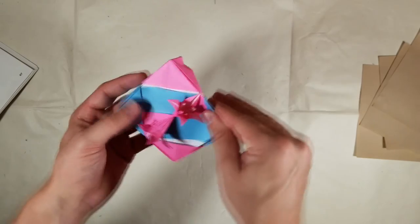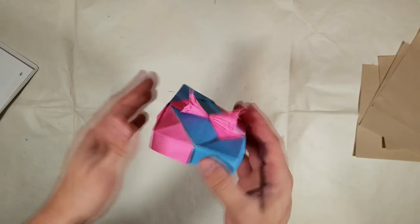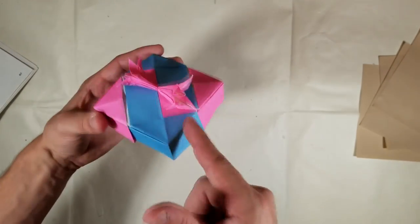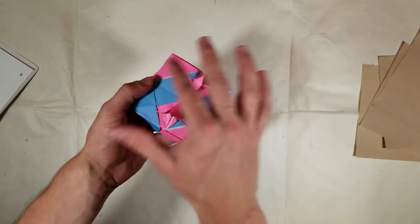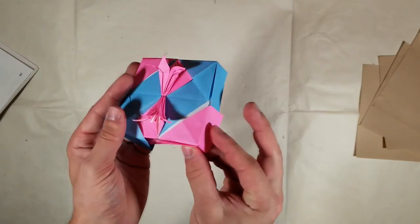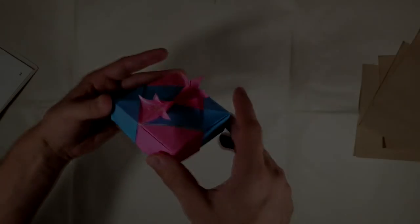All right, guys. So that's how you put the top together. Like that. Now I've got the back-to-back lilies. Maybe you could put like two in the corner, or just one and then three plain, or just four. That would be cool too. But yeah, I'd highly recommend gluing this. So that's how you put together the top.